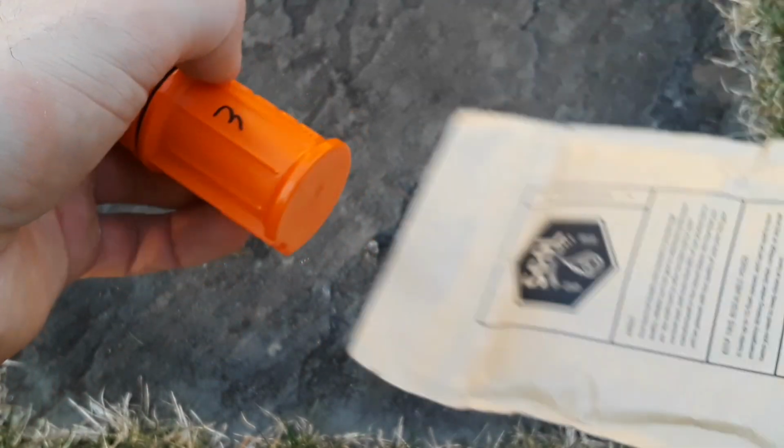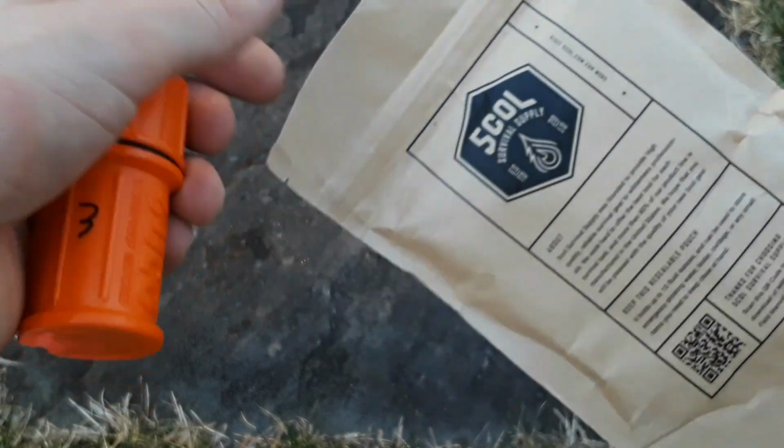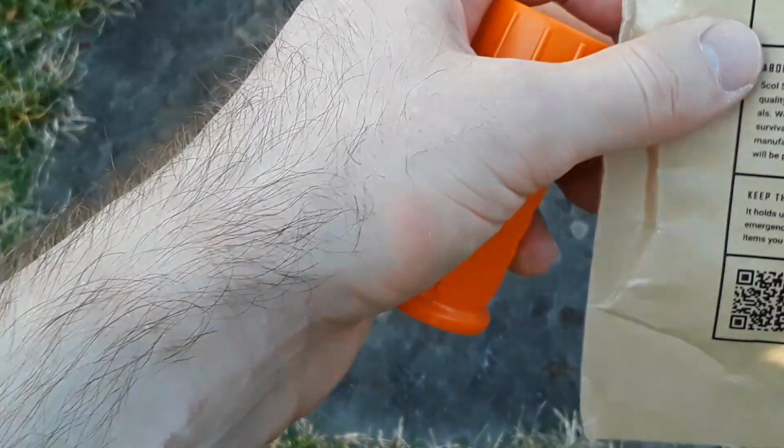It's very lightweight, so it doesn't hurt you to carry one of these, or to carry a pouch. I think there's 50 in this pouch, and it weighs nothing. It's like a sheet of paper. So it's worth it to keep one of these in your bug out bag.